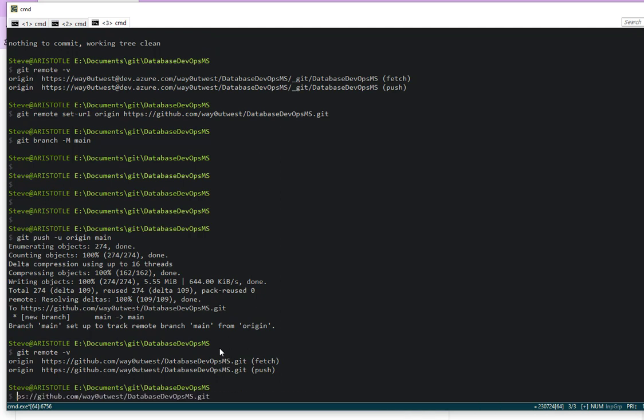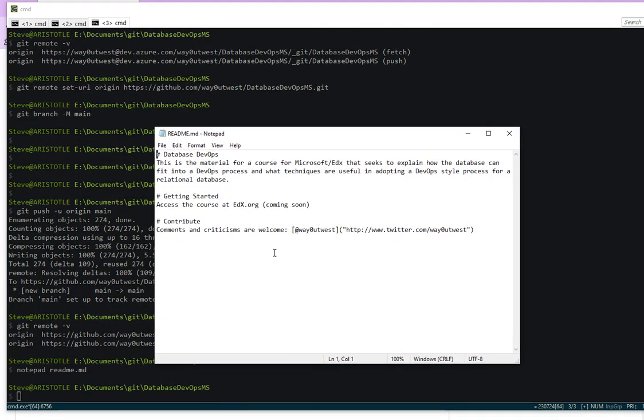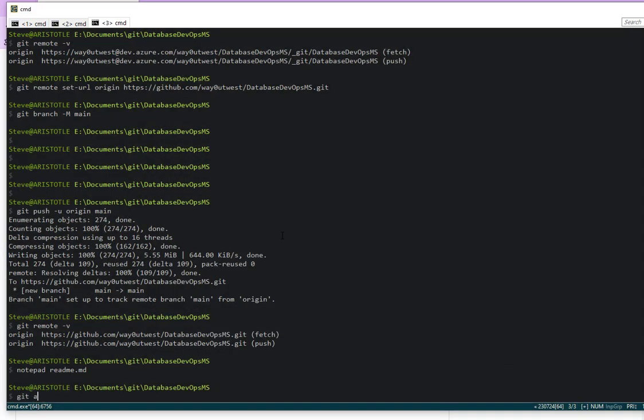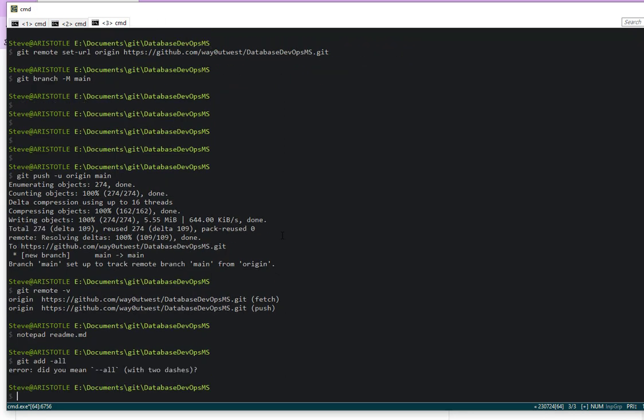From now on, all the work that I do in this repository will be in GitHub. When I push and pull here, I will make changes in the GitHub side of things. So if I were to edit notepad.md, let's say update, this is moved to GitHub. We'll change that and commit that.